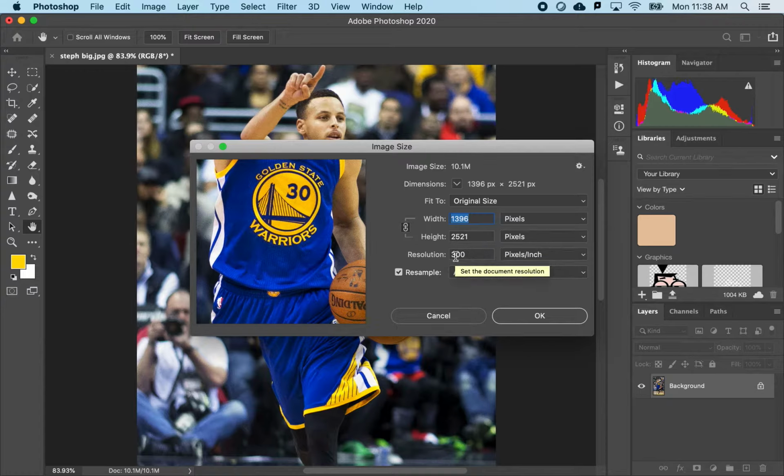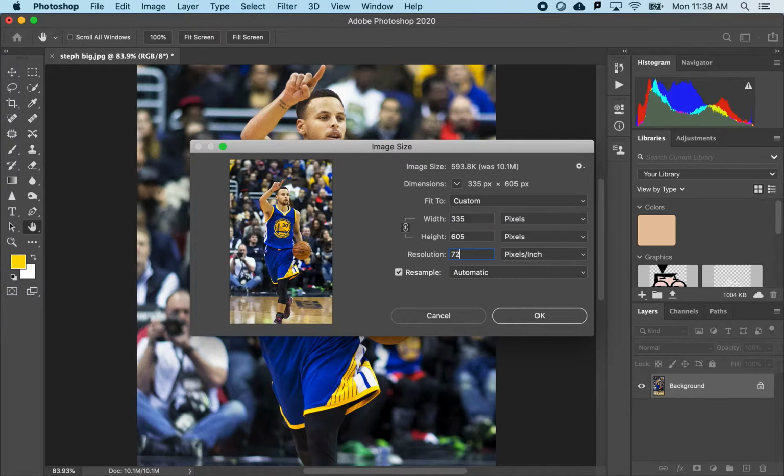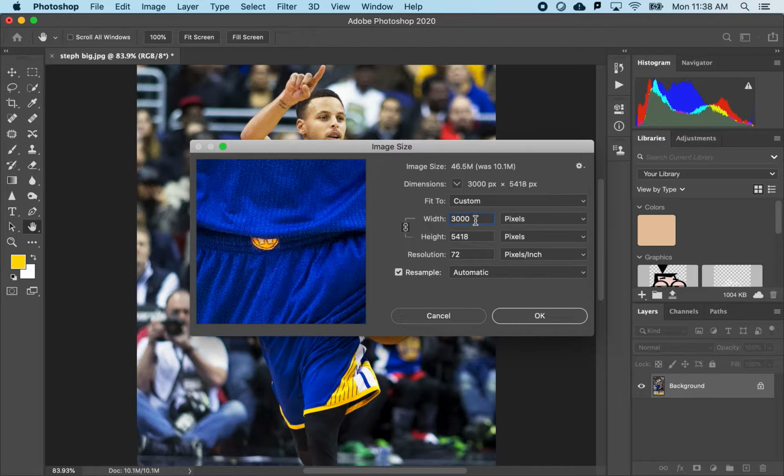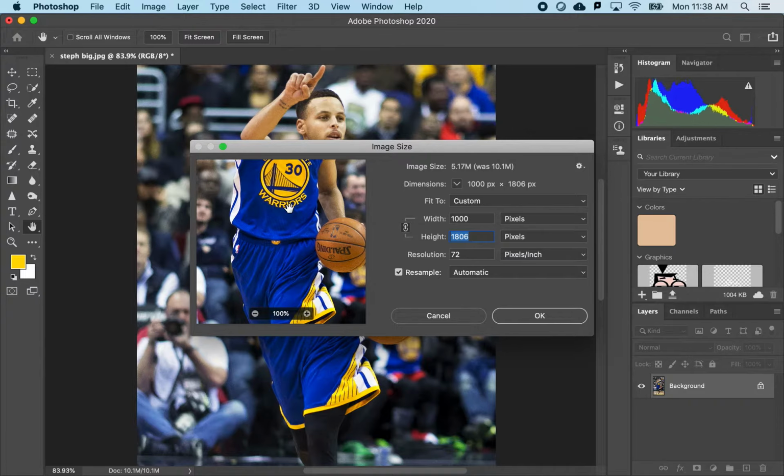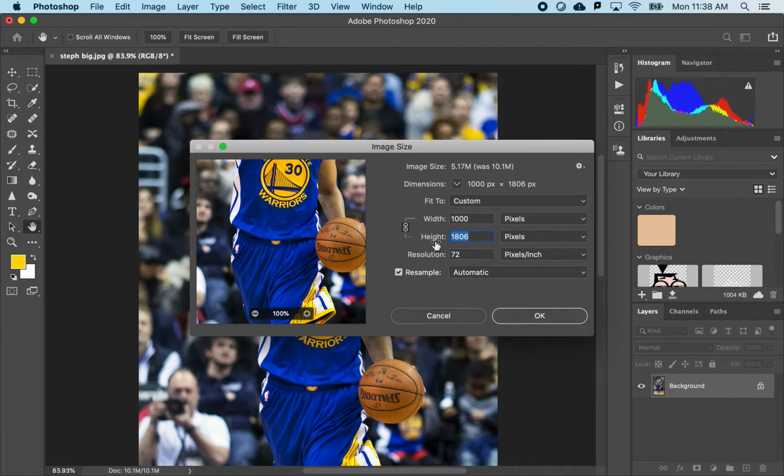We could do a File, Place and it probably would be fine, but I recommend changing the resolution to 72 and then thinking about the document in Illustrator. How big do you really want this to be? So if my infographic is only 1200 pixels wide, I don't want to make it absurdly big. So maybe we can squish it down, but maybe we do want to make it 1000 pixels wide, something like that. Okay, so you've got to think about how big is the document we're sort of targeting with this graphic.